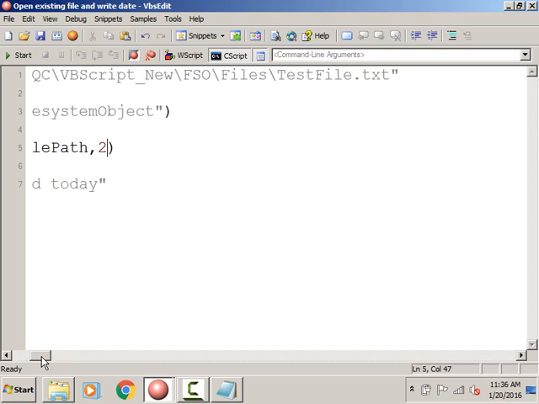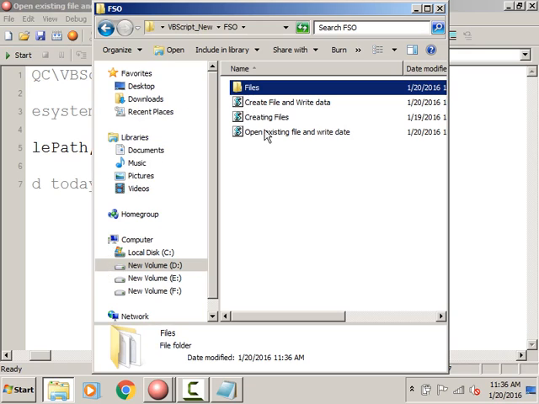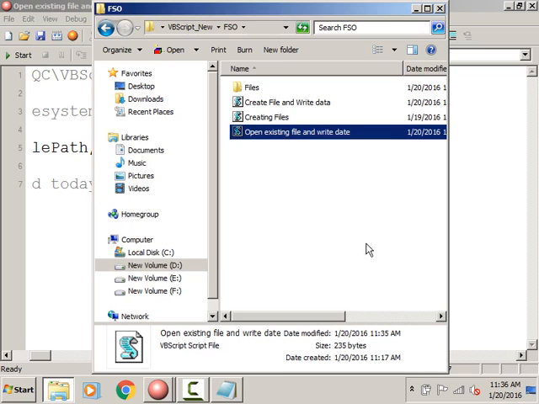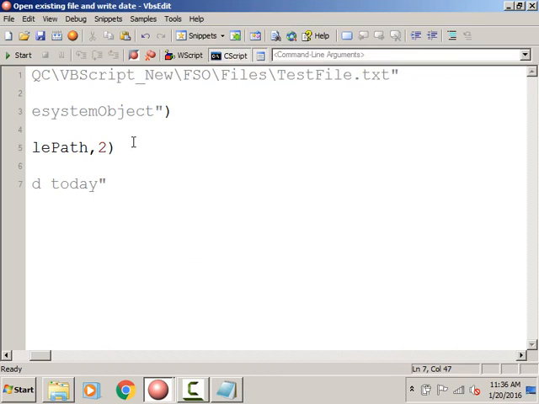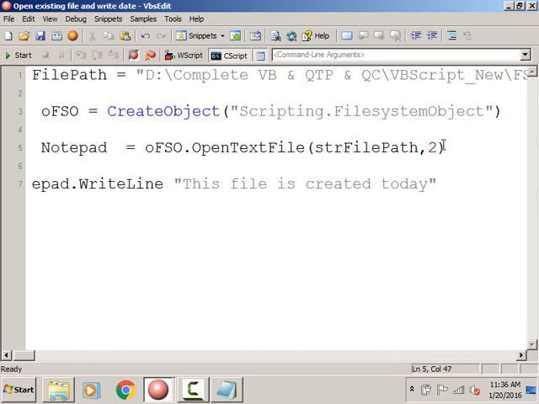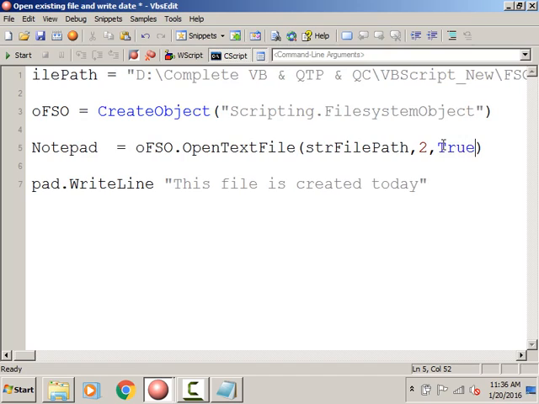I have deleted that, right? Now let's see what happens here. It says file not found. The file that you want to open is not found. Now what I will do is, for create open text file, I will give the third input as true. This time let's see what happens.